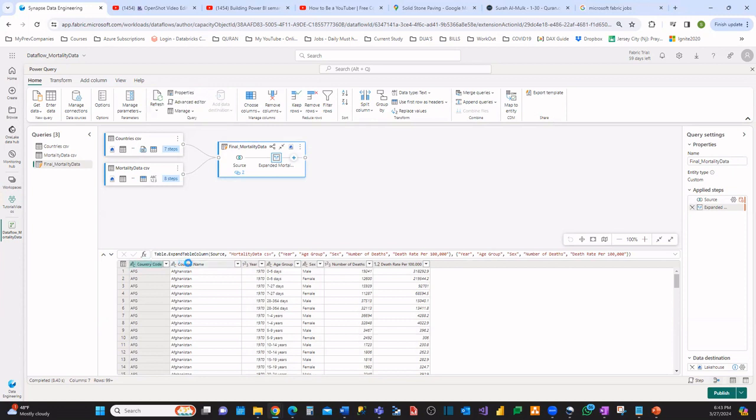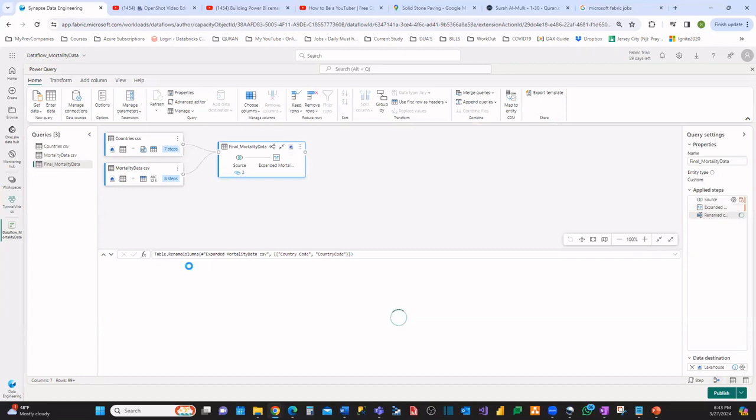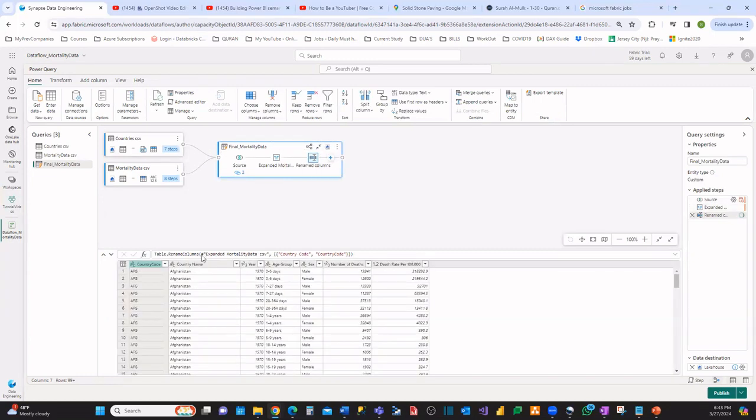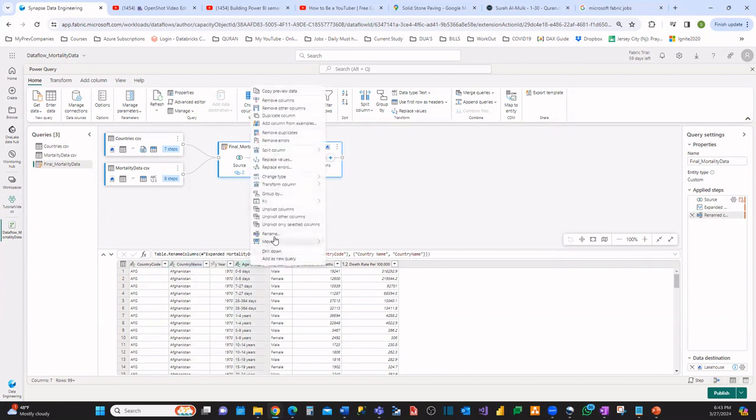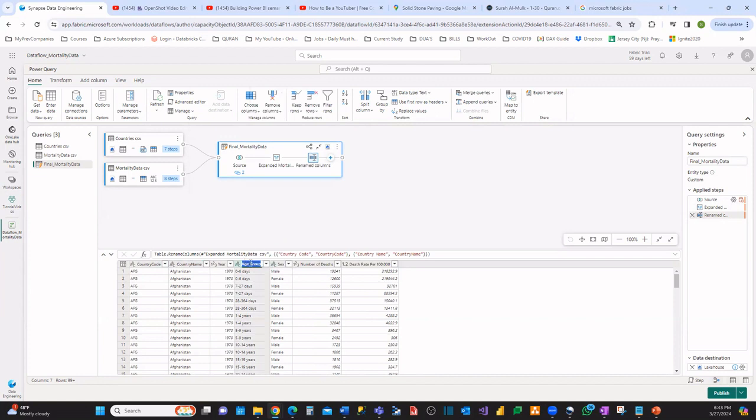Just remove the spaces in the rest of the column header names. Country name. Then we have year, which looks okay. Age groups needs that space removed also.